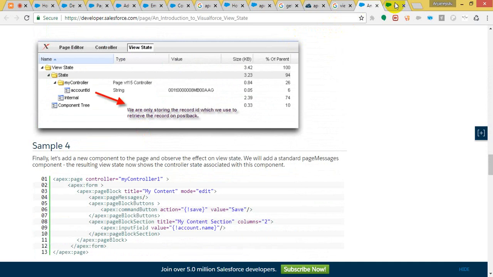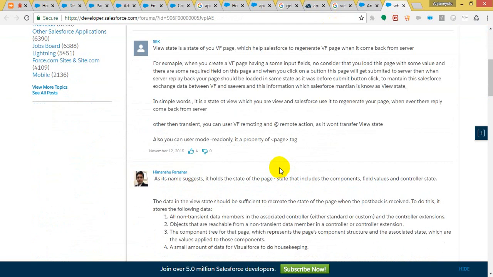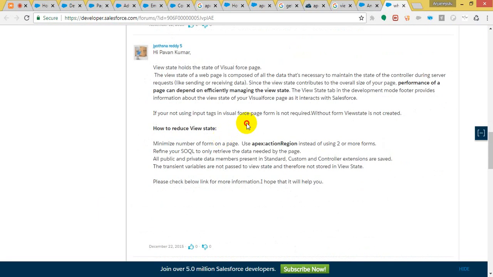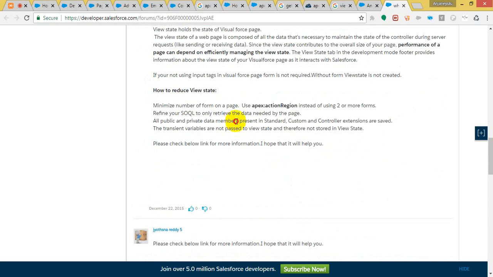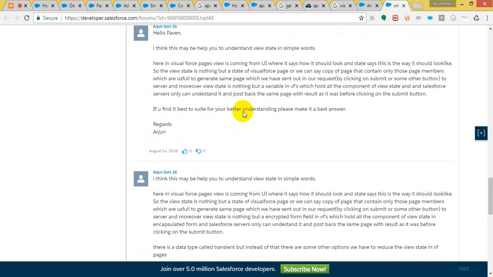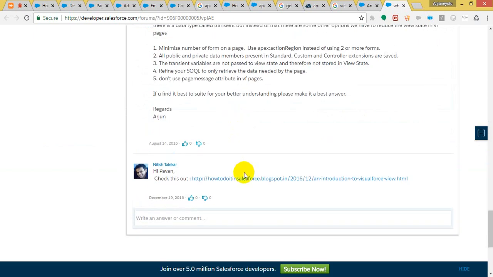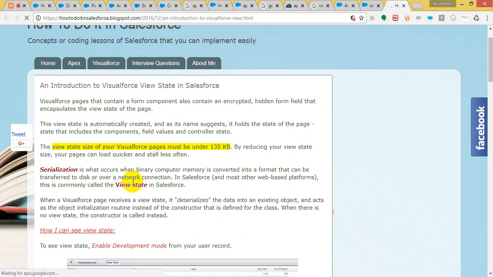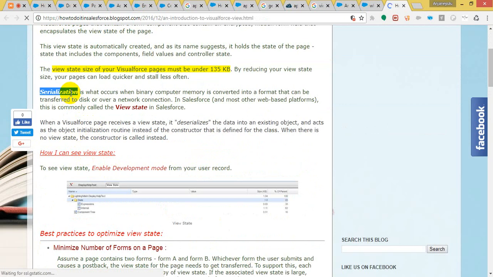For that, we need to follow some best practices. Serialization comes from Java, we don't need that. For the view state error, you can use serialization, meaning making values null, that's it.